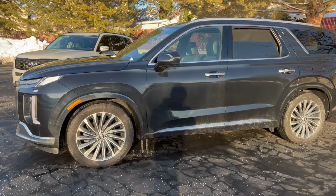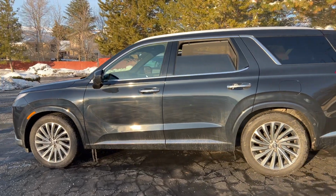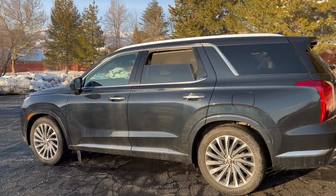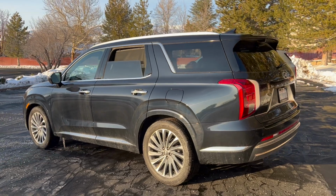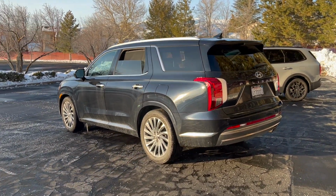You won't regret it. If you're okay with the styling, and that's really what it comes down to for me. Yeah. If you're okay with the styling, then go order one. You won't regret it. Right. And I mean, of all the cars that we've tested out, there are some that we've liked enough to actually go out and buy, which the 4Runner was one of them. Yeah, 4Runner. Yeah, absolutely. I would put this one on the list. This one would be on the potential buy list for sure.